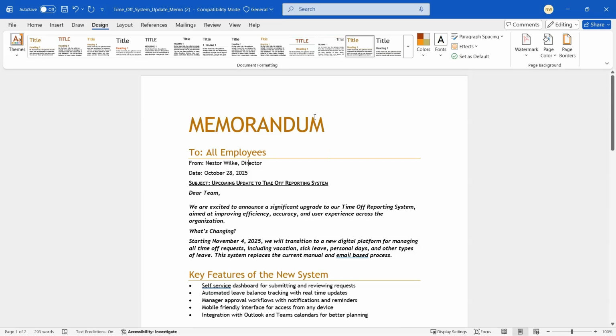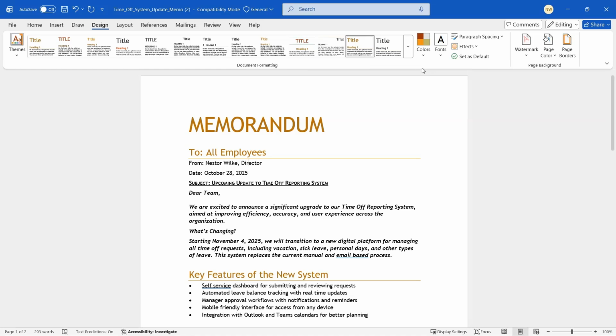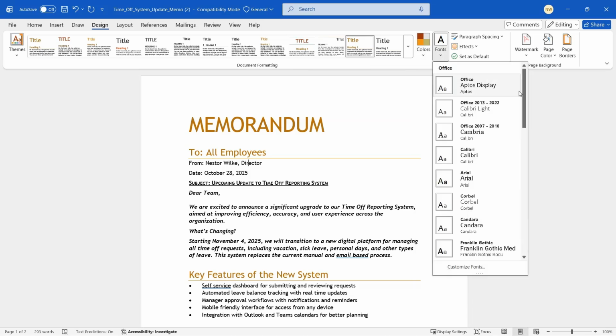So anything design related, you want to come on the design tab. Choosing a theme, choosing a document formatting can significantly improve the professional look and feel of your actual document. Again, if you want to, you can choose your own color palette. If you just want access to different colors, you can choose your own font.